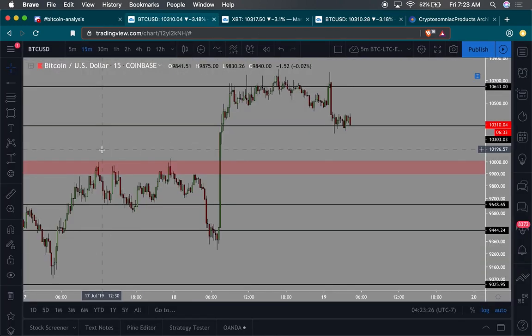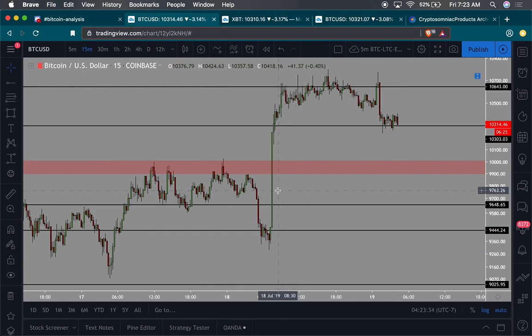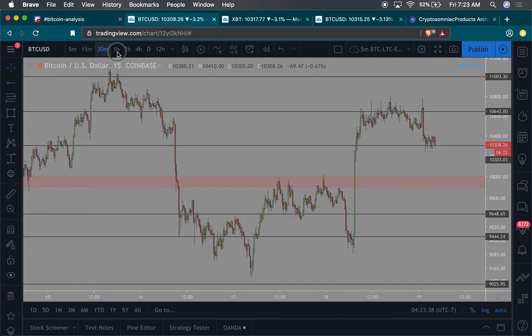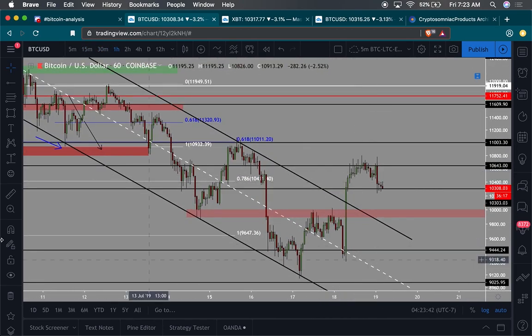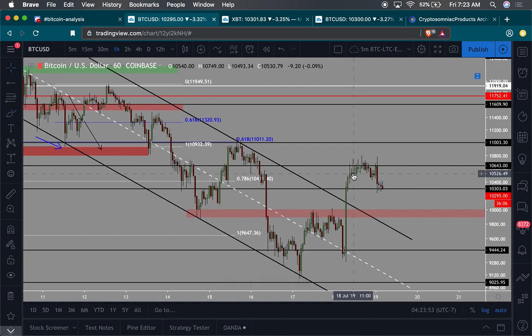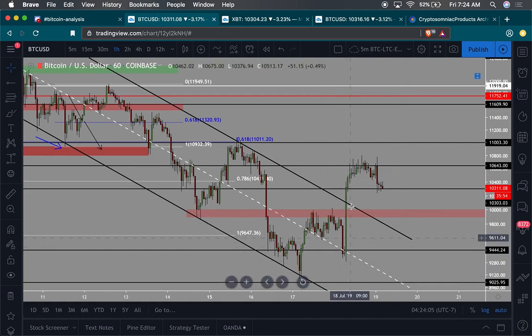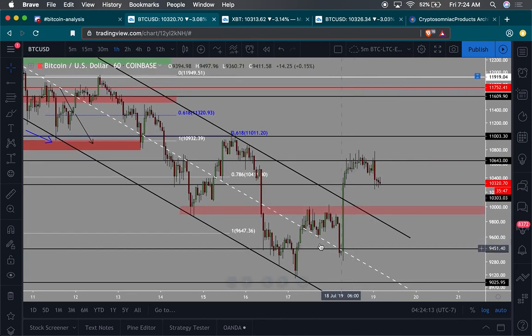Now, another thing that we need to sort of see is, okay, so let's look at this move right here that happened yesterday, okay? Now, we were nicely moving in this descending parallel channel, right? And then out of nowhere, what happens is we have this bottom created, we move up, get rejected, retrace a little bit, and then just a bazooka candle comes out of nowhere, okay? Now, I would have been okay with this moving like this, and then finally breaking on through slowly. But the fact that something like this happens, sometimes it's really an inorganic move, all right? And what I mean by inorganic is there's no reason, okay, there was no warning sign given in these 3 candle sets right here to tell you that something like this was going to happen.